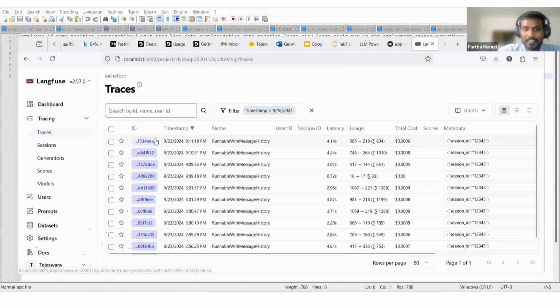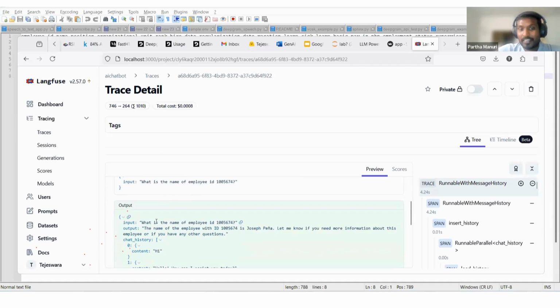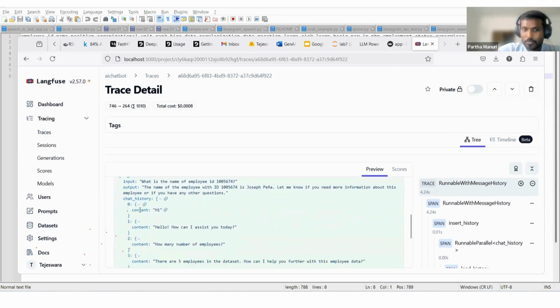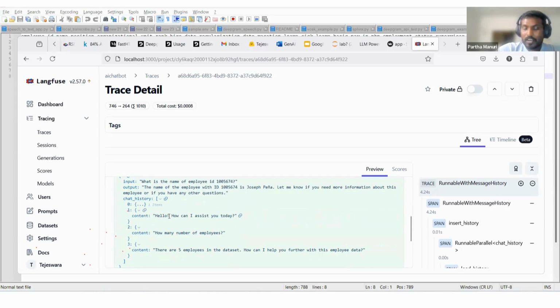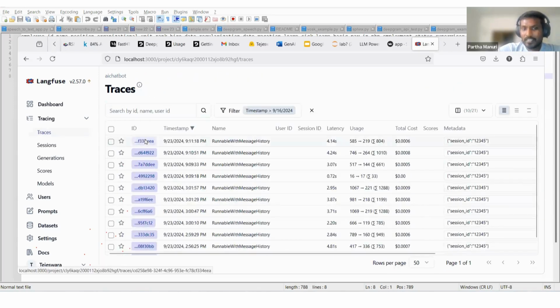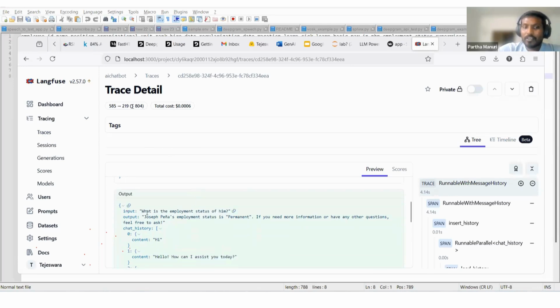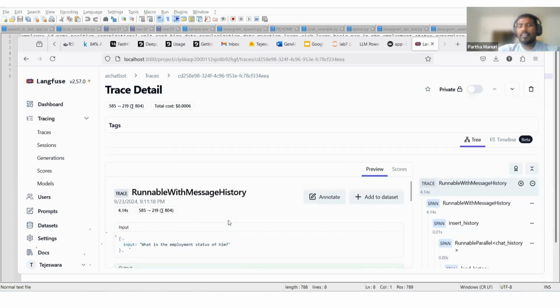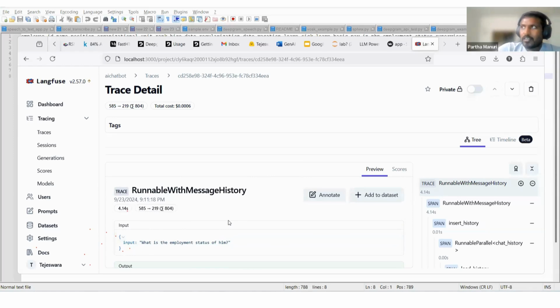Once this is done, I asked the second question. The previous question and answer will be saved as context. So it has "hi, hello", and then how many employees, and the total of 5. At the same time, this is the question and this is the output. This goes back for the third question as context. That's the reason it understands that this person is asking about this employee, so it needs to give the answer for this one, rather than the other employees, because I didn't mention any other employee. So it's basically using the Redis cache, and it is able to answer the question correctly.